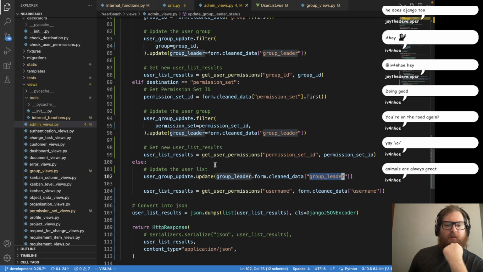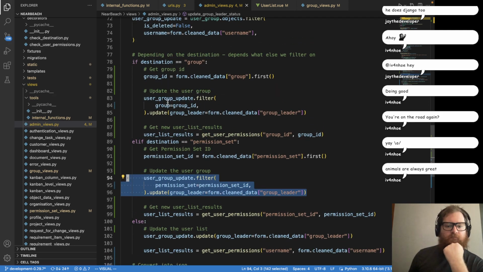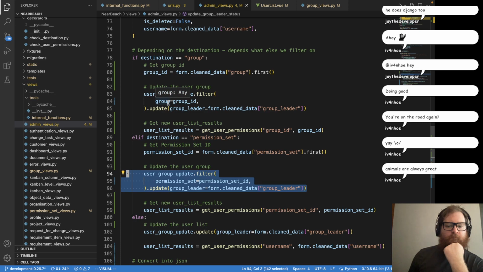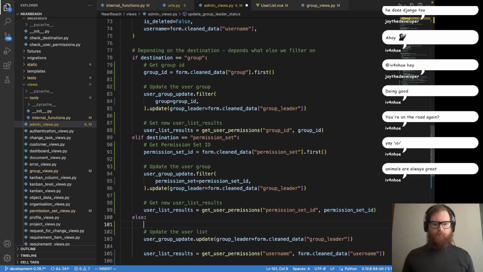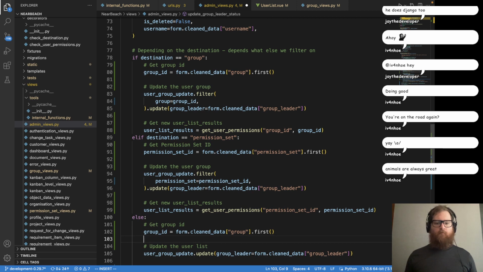Yeah, this is the problem. We need to filter it too, so we need to actually apply this sort of stuff to it. That's easy. Get group ID. Okay.